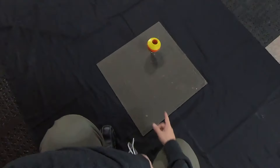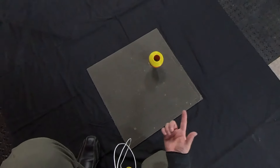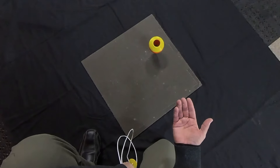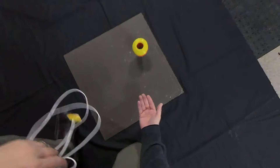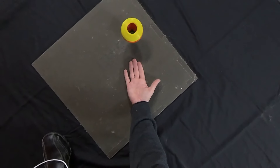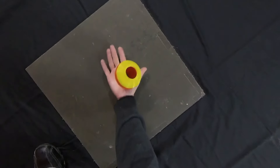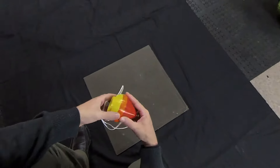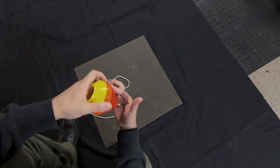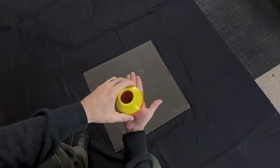After you learn how to spin on the ground, you're going to want to learn how to get it up into your hand to do tricks. One way is to do the skyrocket, which we'll cover in a different video. The other way is just the scoop — put your throw hand down onto the floor and use your index finger to pop it up into your palm. The spin top is spinning this way and does a little grind on your index finger as it pops up into your palm.